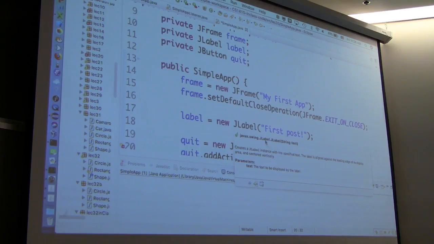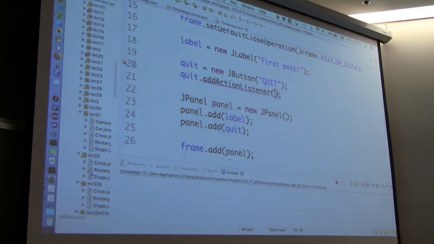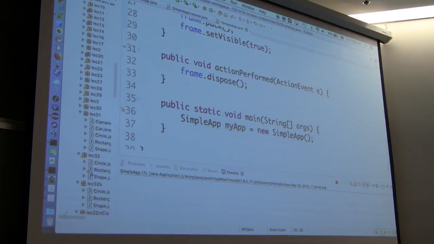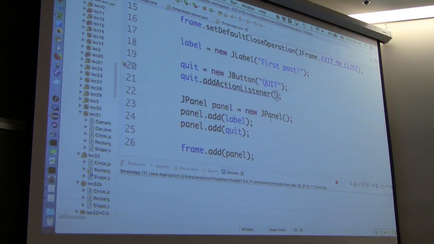Yes, that's what the constructor does. It makes an instance of SimpleApp, right? So in the constructor, we're constructing a SimpleApp object. That object has the action listener. What is the name of this object, this SimpleApp object? Down here, it's called myApp, right? What's it called in the constructor? this. This is the keyword that refers to the object that called this method. The method is the constructor. So we're going to say this here.